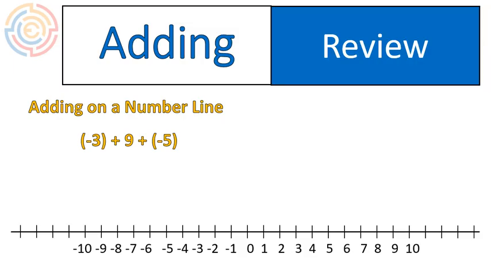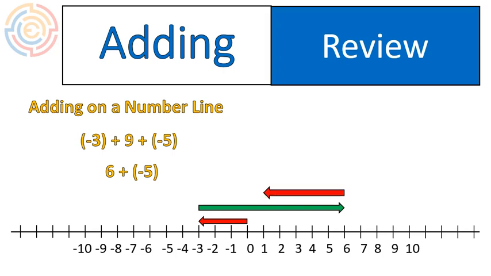It would begin like this. I would start at the point 0 and go negative 3, then I would add 9, so in other words, go to the right 9 spaces, and then that would leave me at the point positive 6, and then I would be subtracting 5 from that or adding negative 5 to that, which would bring me to the point 1.